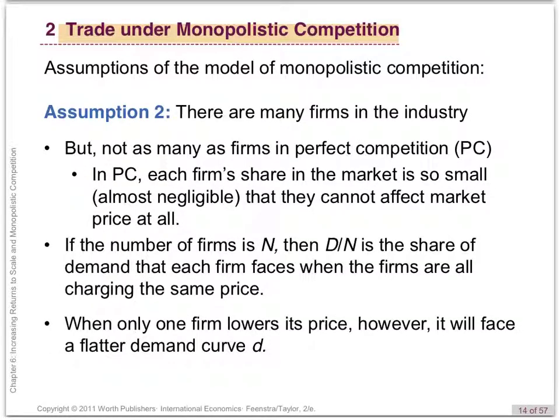And secondly, there are many firms, but not as many as in perfect competition. There are so many firms, but each firm has some power to affect the market. That means each firm has a capacity to do some research and development, and they can learn from each other. If a firm is too small, then they don't have the capacity to do R&D and learn from each other. No capacity to have economies of scale. So somewhere in between monopoly and perfect competition.